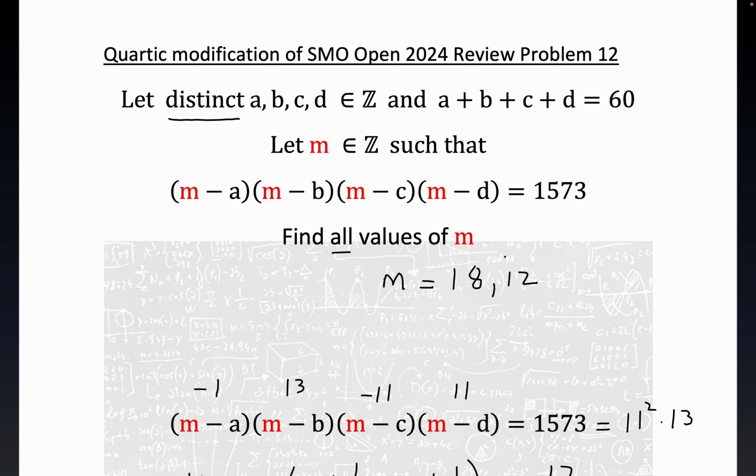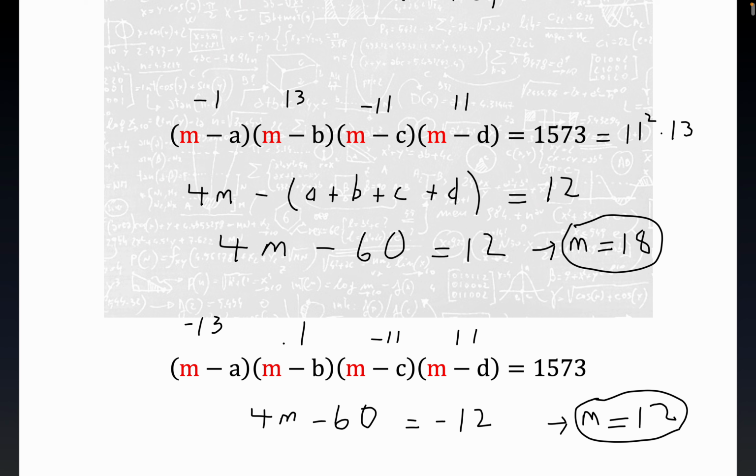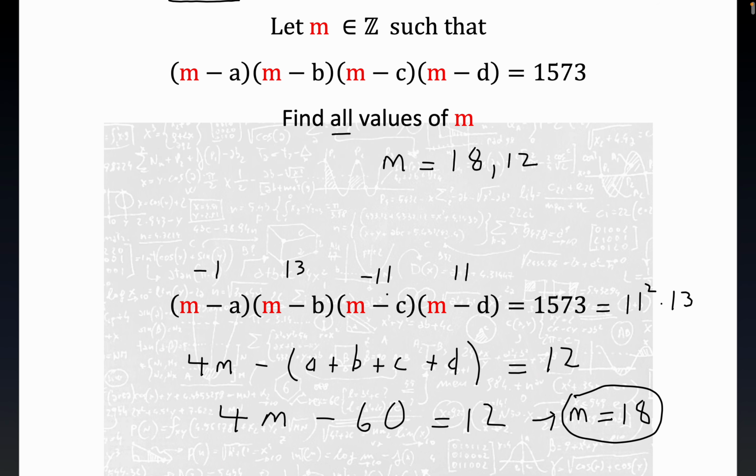And I think the problem for the SMO worked out where it was just one. I think it was a fifth degree equation, and I think there was only one answer to that. But in this case, I'm pretty sure that these two cases would be the only two cases. But again, I'm not positive. That's what I think.